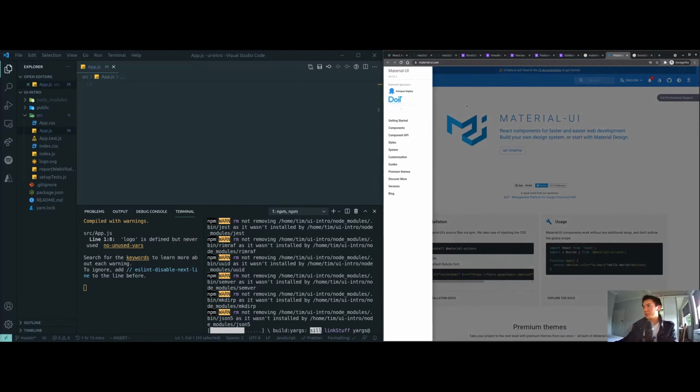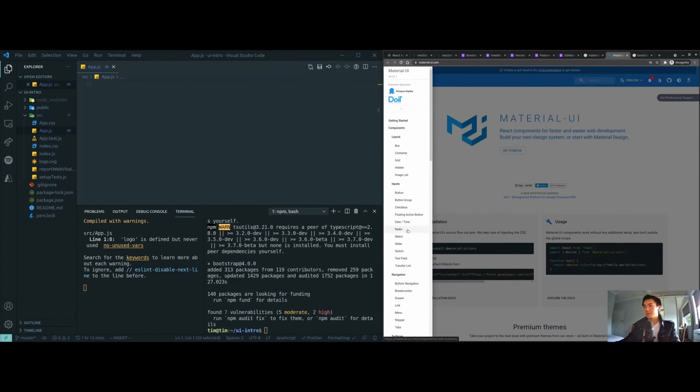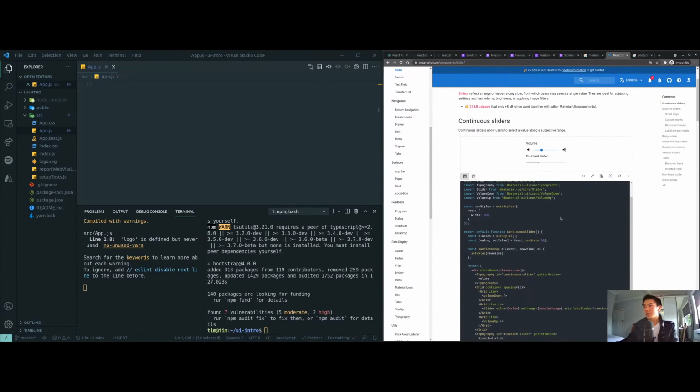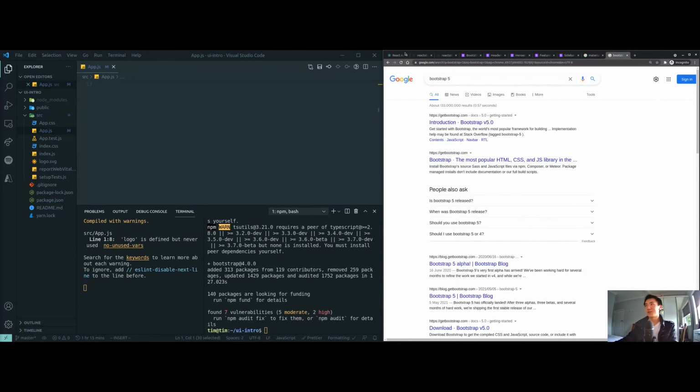Okay, I'll just show you what I mean by this being kind of complex to use. Otherwise, I really would have wanted to use this. So just looking at some of their components here, let's say their slider, they give you code which you can copy and paste, which is really nice. But the problem with this is it's pretty confusing if you're not too familiar with JavaScript. Like they do this thing where if you want to apply styles, you have to pass it through a function that returns a function that returns an object. So I kind of wanted to shy away from this for this workshop.